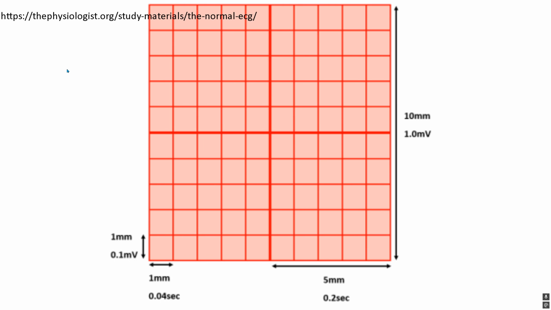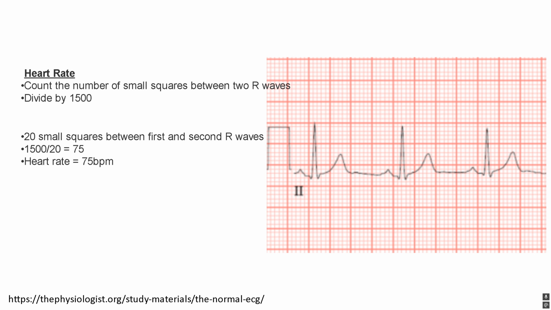All right, for the rate, for me, what I'm worried about is: is it fast, slow, or normal? In real life, just use what the machine tells you, okay? There's a bunch of fancy stuff that you can use, which is good for tests and everything, specifically like these boxes, okay? Each 1 millimeter, why does it do that?